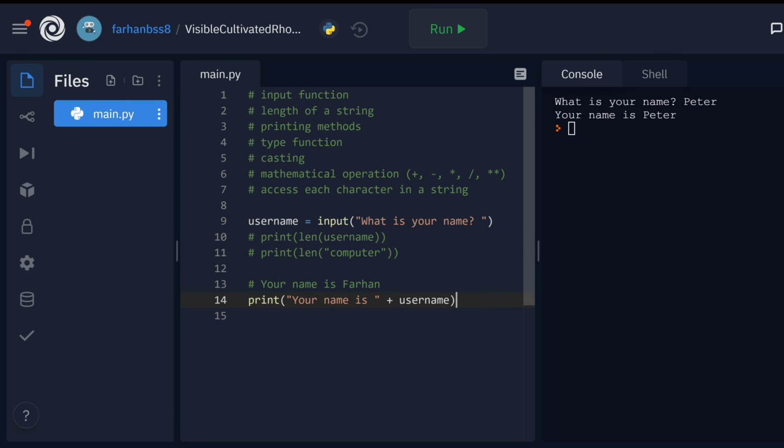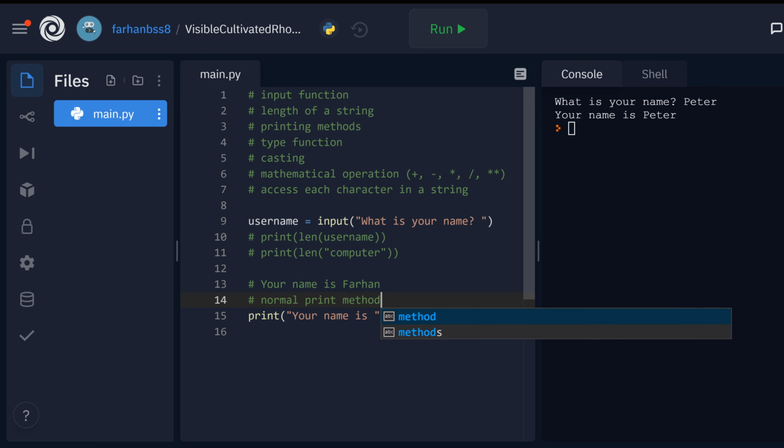Okay, perfect. Now, how can we do this exact same thing with the help of f strings? So right now we use the normal print method. Now let's make use of the f strings. Printing using f string. Okay.